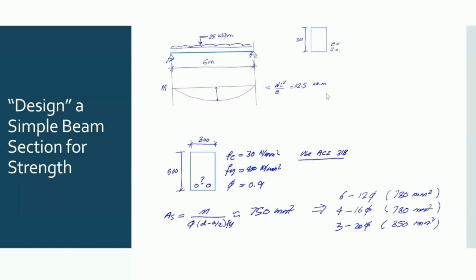Then after that, we actually could yield different answers for the same amount of reinforcement. So we could use 6 bars, 4 bars, or 3 bars, depending on what sizes we choose. Each one may give us a different final outcome. So now the cause and effect and the final design are not really directly related, because we have now got some approximations, some judgment, some other factors coming in, and now we have altered the equation. So it's no longer a direct path to this one, and there could be multiple answers, and each one of them will still be okay. So this is how the design, I would say, differs from pure science or mathematics.